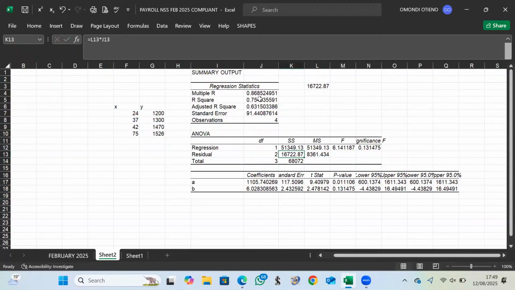R square here will tell us that this variable X has got 75% influence on Y. Multiple R, that is now R, the correlation coefficient. X and Y has got a strong positive correlation. That's what we are going to do.